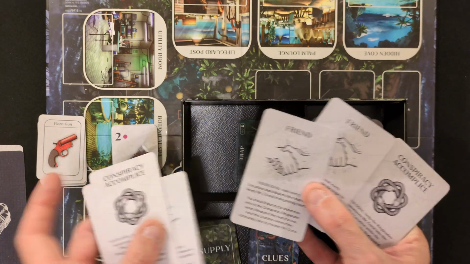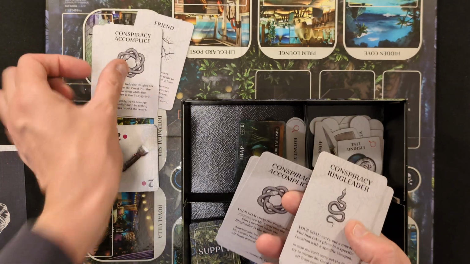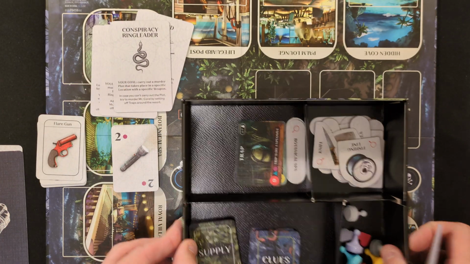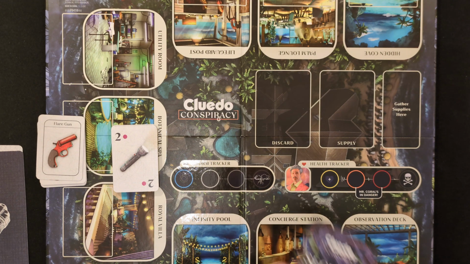So in a 4-player game, there'll be 2 friends, and you'll have an accomplice who will know who the ringleader is, and we're trying to find the ringleader if you're on the friend team. So you're going to shuffle these up and place them in an envelope each. So then we're going to do that, and that goes off to the side.